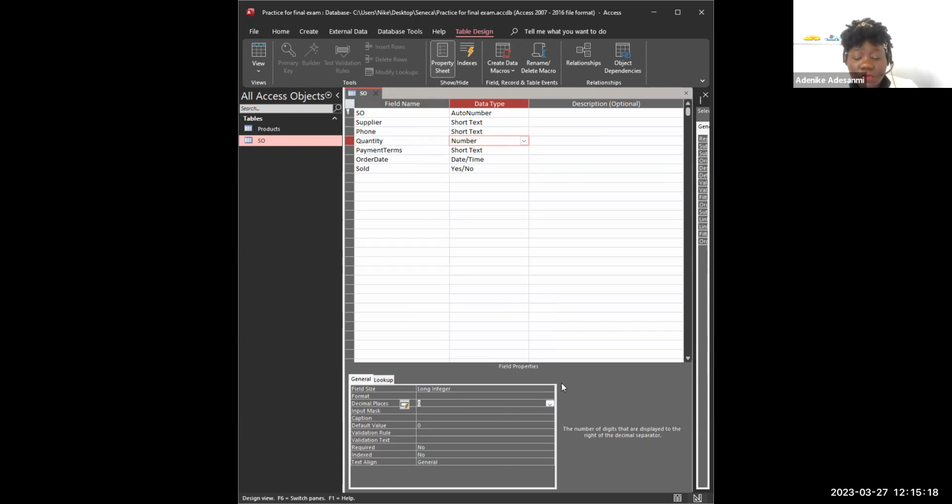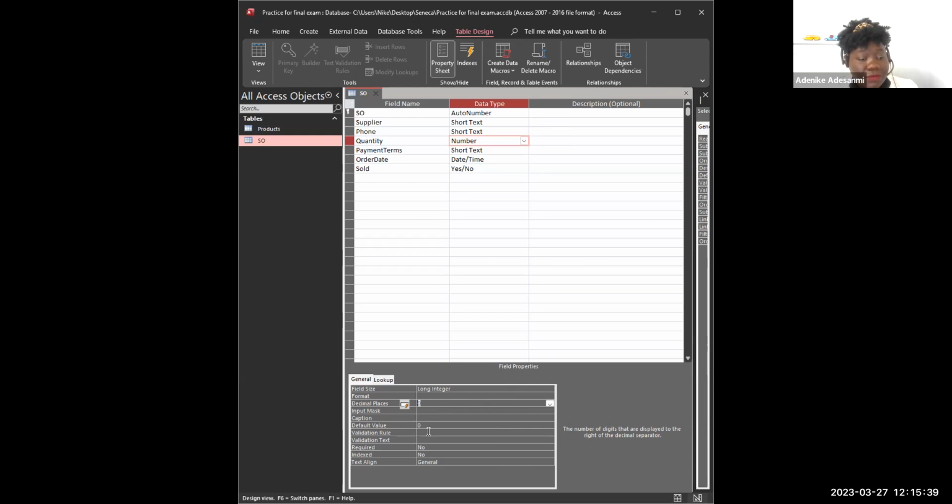And the next thing you're going to do there, it says, don't allow negative values. And how do you do that? You're going to first set what is known as validation rule.